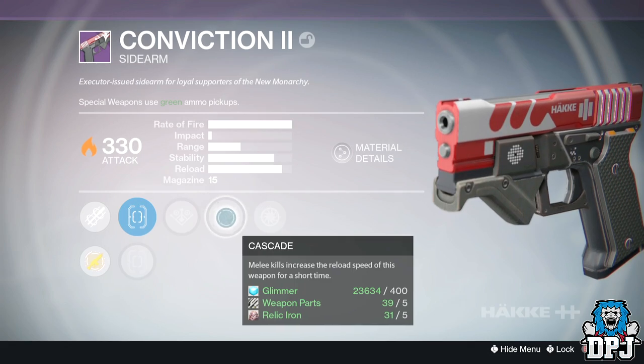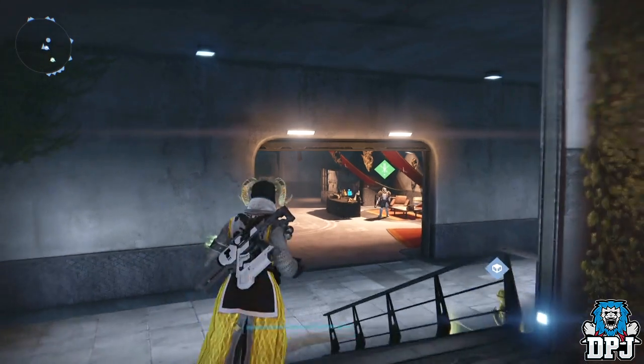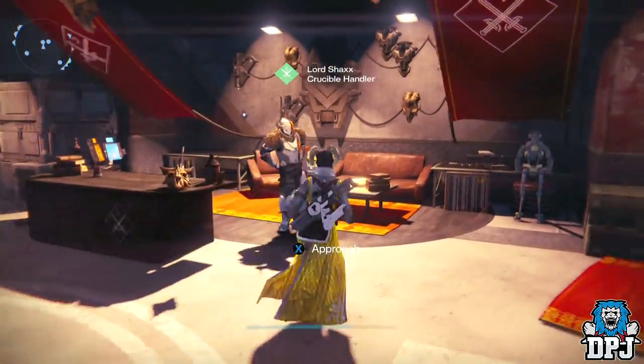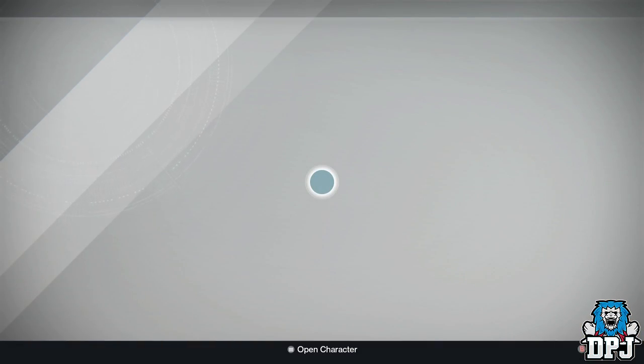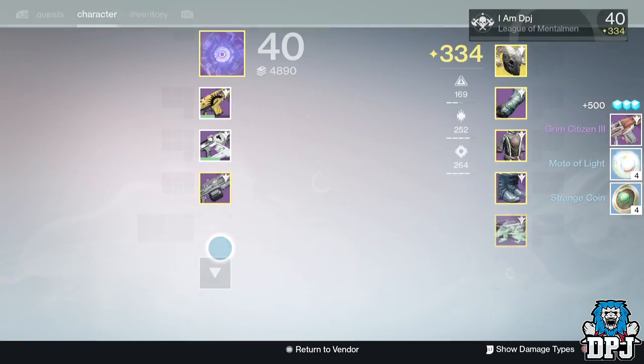Garbage perks as well. Okay, so now we have my Warlock's PvP rank, 29. The skin. 29. Come on, Shax. Be generous to my Warlock. It's the hype, man. Grim Citizen, yes!